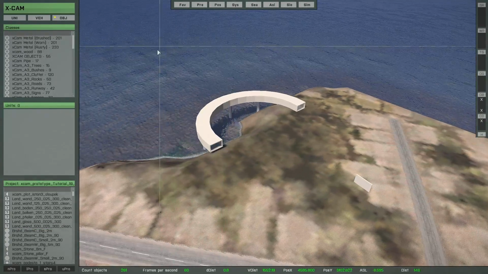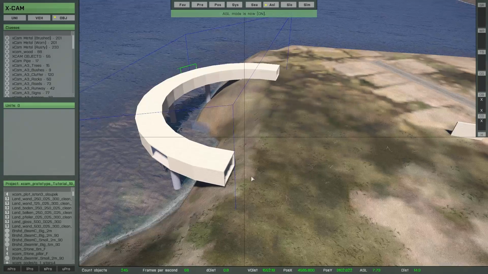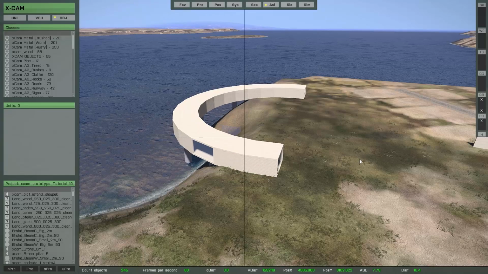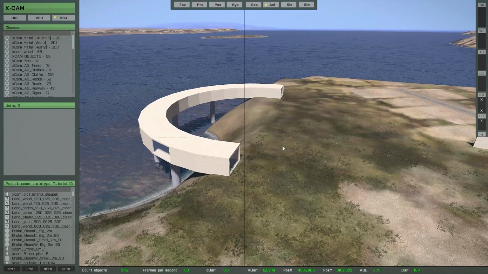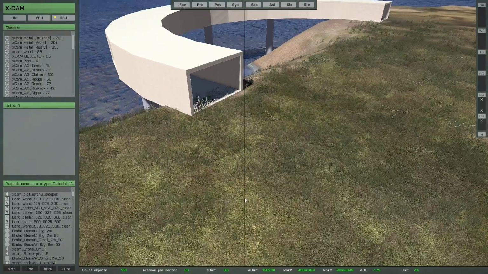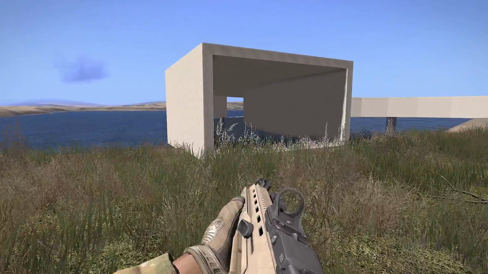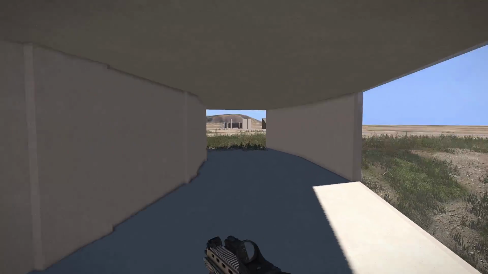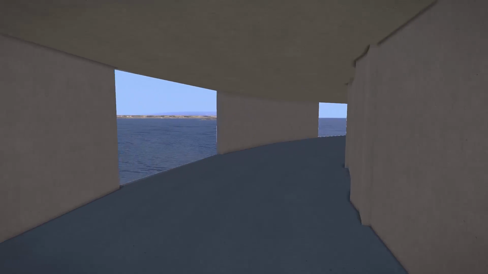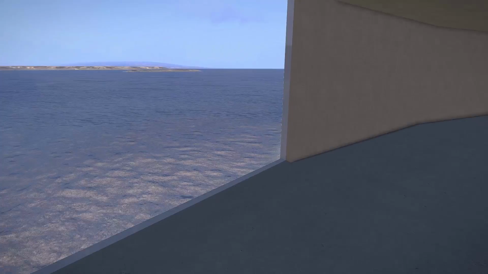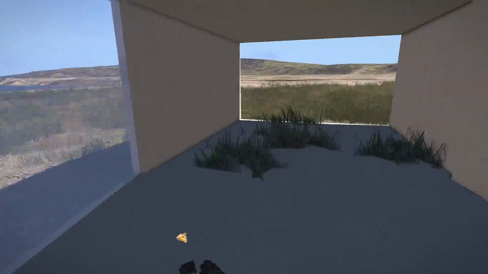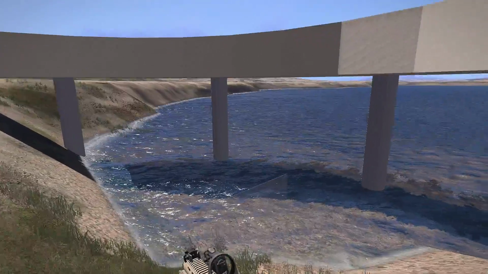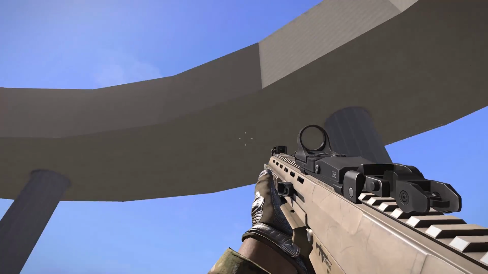Now select all the objects. And we have a closer look. That's all.